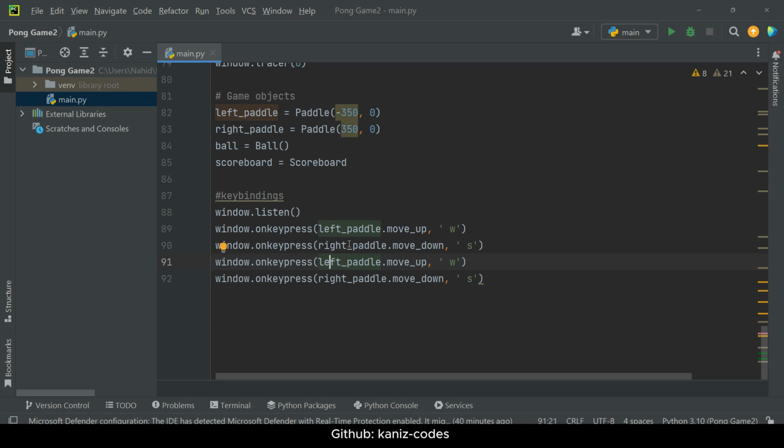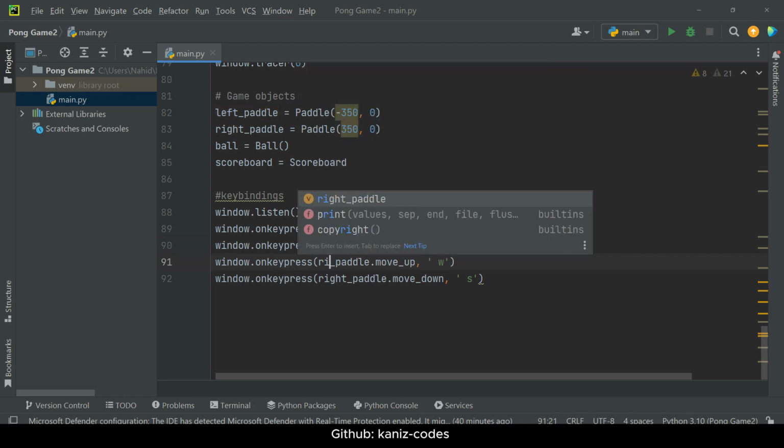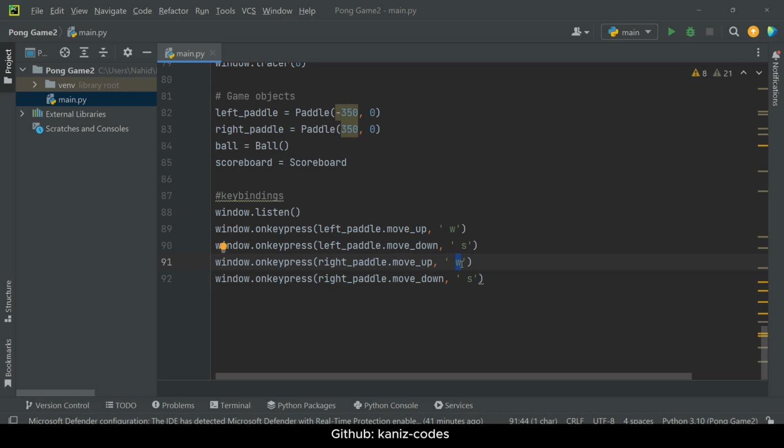Right. Okay, it will be left and it will be the right. Here it will be up and it will be down.